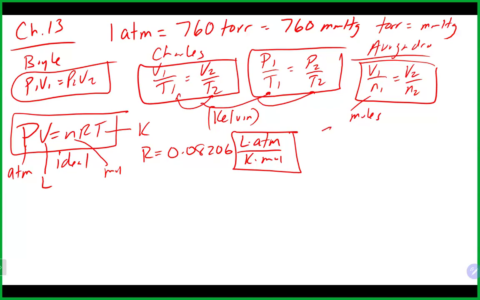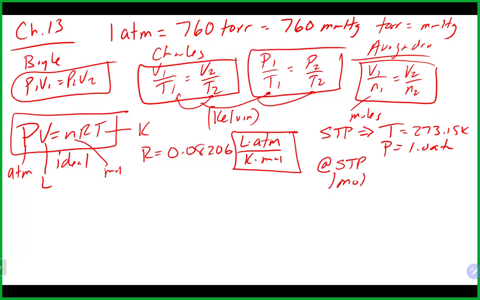We also talked about STP, which is standard temperature and pressure. Remember that when you are given STP, the temperature value is 273.15 Kelvin, and the pressure is 1 atmosphere. So they are actually giving you those values, and if you needed to use them in the ideal gas law, that's what you would put in for pressure and temperature. We also saw an important relationship: when you're at STP, you can use the conversion that 1 mole of any gas equals 22.414 liters. That is a conversion factor that can be used only at STP conditions.